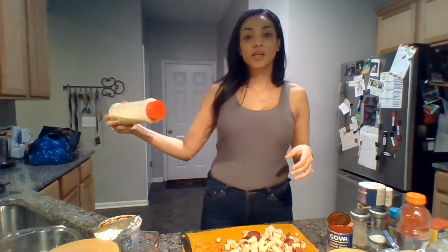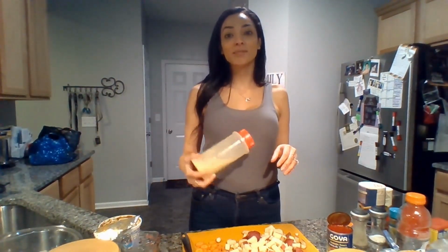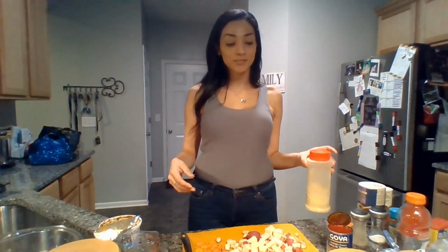For seasoning the meat specifically, before you even start putting anything in the pot, you'll need adobo. I don't have a specific measurement on it, but whenever you're seasoning the meat, just literally shake about as much that it'll cover both sides of the meat. I'm really pessimistic about touching chicken and stuff like that when it's raw, it grosses me out. So I like to just sprinkle it once across on top and then sprinkle it once again across the top to layer it 2 times, just so that I know it's going to end up coating both sides when I eventually do get to mixing all the ingredients on the chicken.